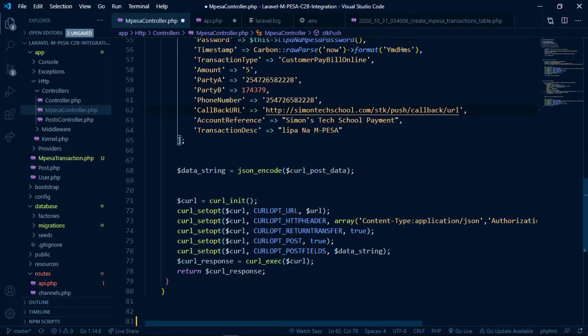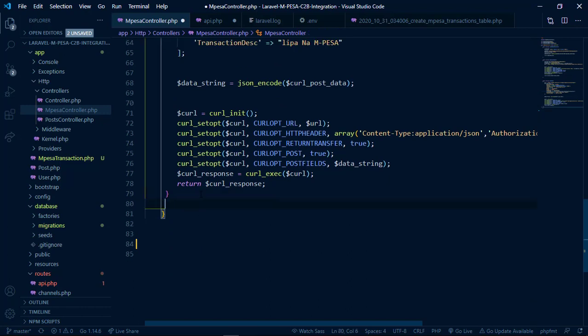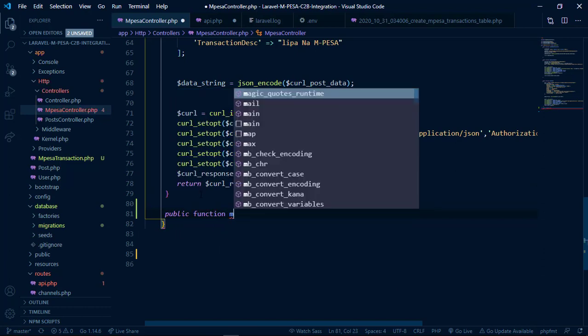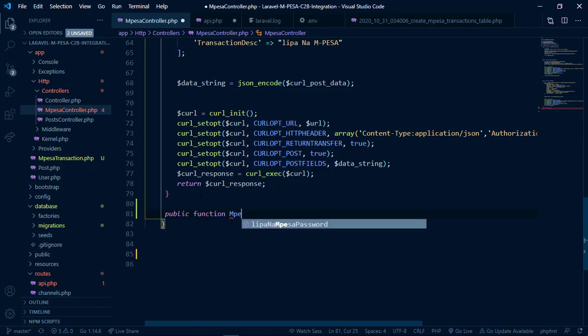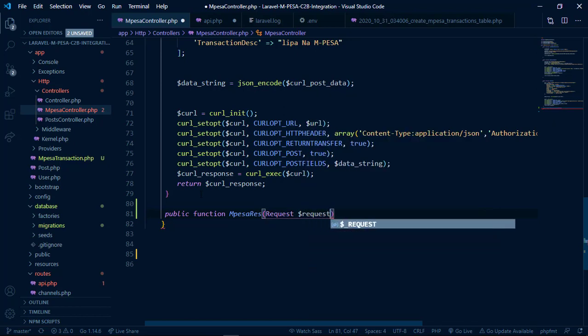So let's set up that method, and let's call it public function mpesaRes, and then of course it takes a request, like that. So this is the method that's going to deal with that.